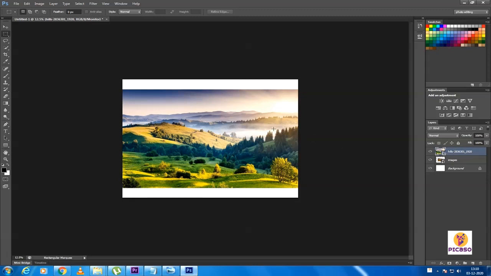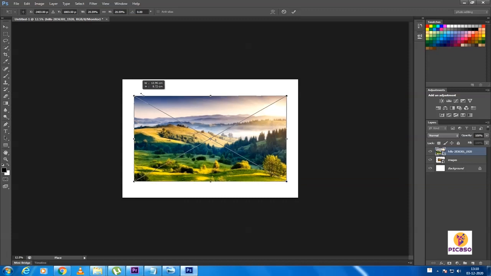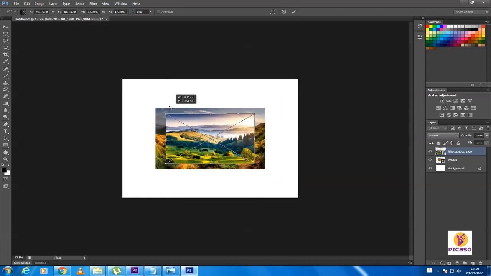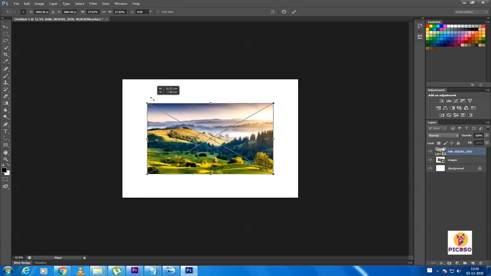If you want to resize the image, press Ctrl T, hold Shift and Alt, and then click and drag to resize the image. You can see a bounding box, the small boxes. We call this a bounding box. Once you resize the image, press the Enter key so that the bounding box will disappear.